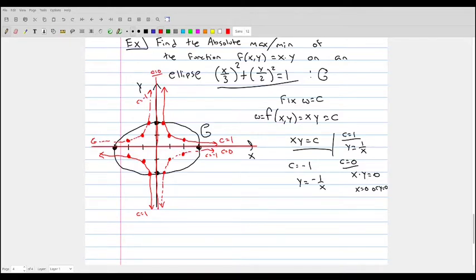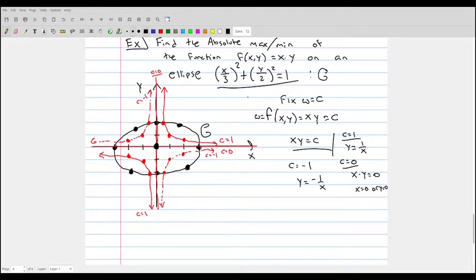And so just looking at this function, you'll see, well, we expect there to be a saddle point, at least a saddle point at the origin right here. And we actually expect the global minimum of the function to arise at these two points, because the function is decreasing as you move in those two directions. And we also expect the global maximum to arise right here and right here, because the function's increasing as we move in that direction. This is a great example, without even going through and doing the computations, of why the theorem we showed before really makes a lot of sense.